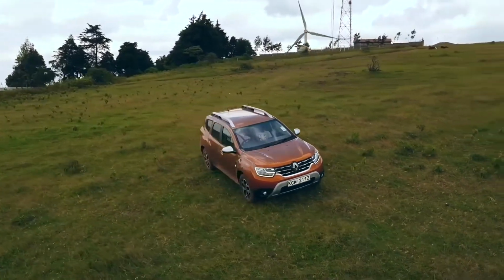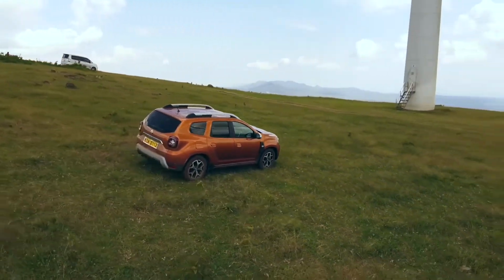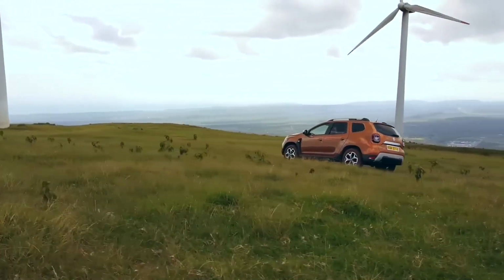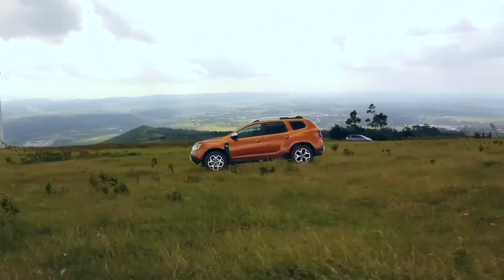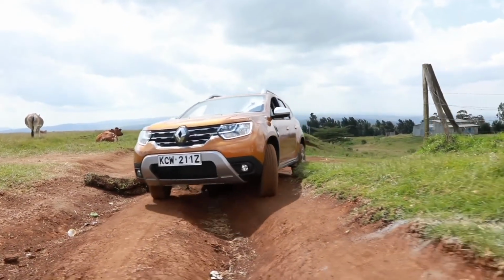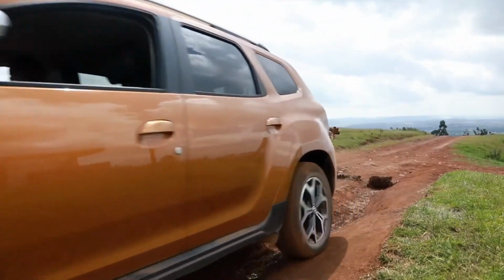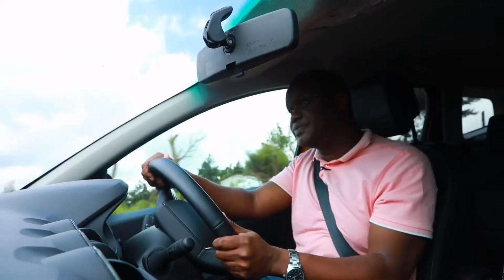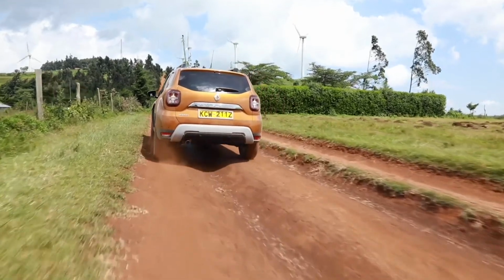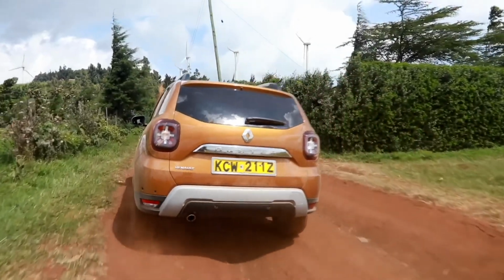So this car is sold in very many variants, and you can choose between each of the 6 variants depending on what you want. So there's a 4x4, there's a 4x2, there's an automatic transmission, a manual transmission, and then you can choose between diesel and petrol. The car we are driving right now is the car that we think is the one that most people are going to buy, which is the 4x2 diesel. So what you get here is a very great combination of fuel efficiency and still some capability. Although this is not the full 4-wheel drive version, this still has great ground clearance, about 210 millimeters of travel, and it is fitted with, of course, now better tires which allow it to do this kind of off-roading.